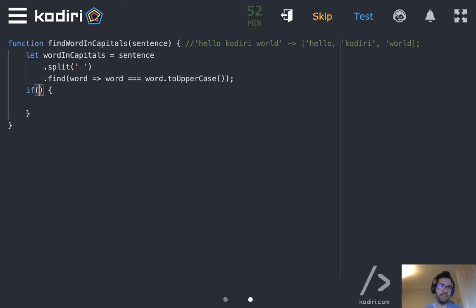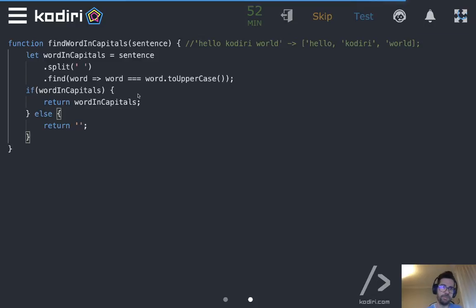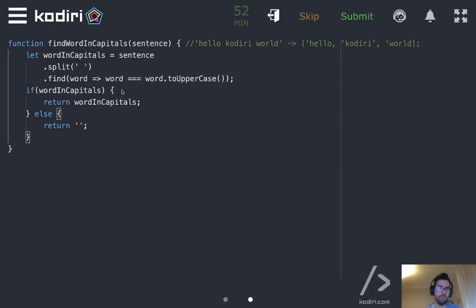If I got word in capitals, then return word in capitals, else return an empty string. That's the academical approach to the problem. If I got something, return it, else return an empty string. Let's see if it works. Yeah, it works. We got the confetti.